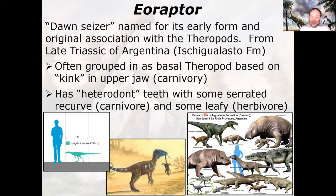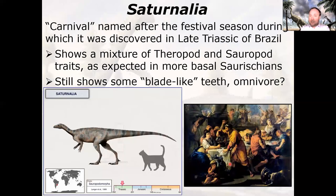We see here also in this formation, at this time, we have a very early basal theropod, Herrerasaurus, which we talked about when we talked about the basal saurischians, the basal theropods. Some of the carnivorous dinosaurs are starting to get larger, but they're still living in the shadow of these more advanced, more derived crocodilomorphs.